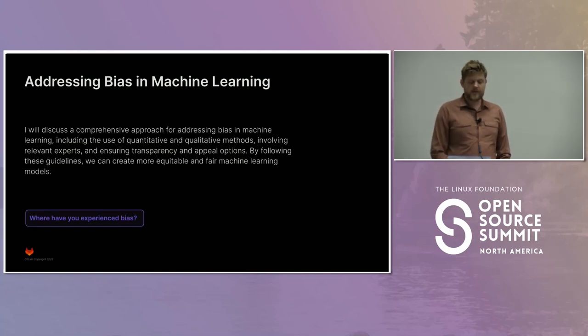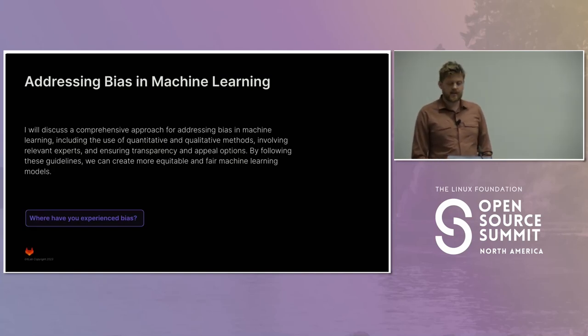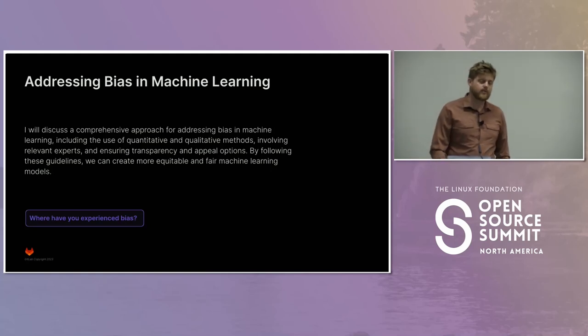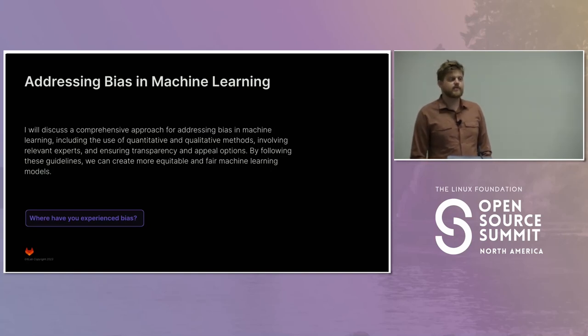So machine learning begins with the data. However, data is not inherently good or bad. Rather, the function we use as humans to interpret the data controls the outcome of our models. This process of human decision-making often stems from mental shortcuts and patterns of thinking, which leads me to cognitive bias.